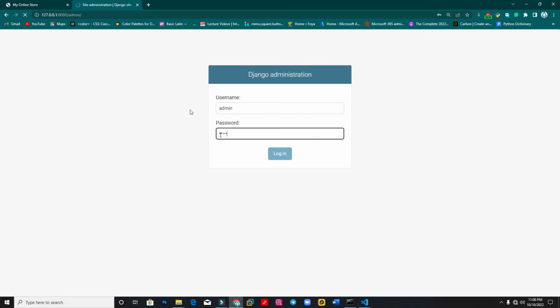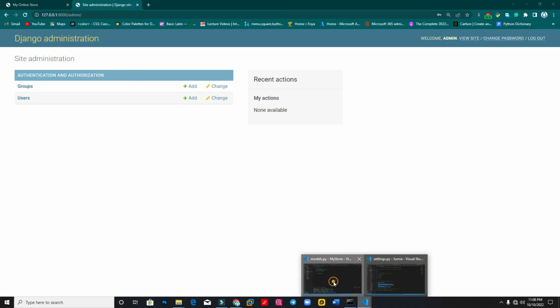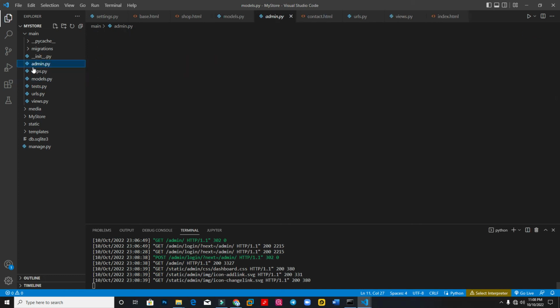Okay, great. So now I've been signed into my Django admin, but we cannot see the database we created, that is slider. We cannot see it right here. So let's go to our file and then register our app in the admin.py here.